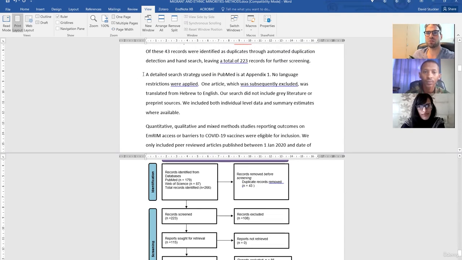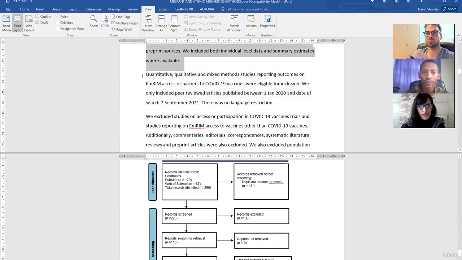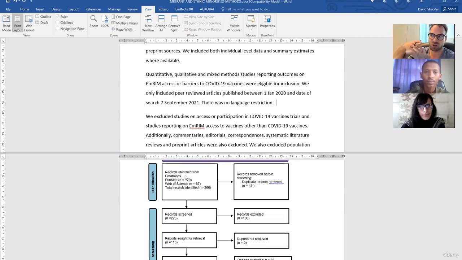Now let's move down to see how some of this is not placed in the right structure. This is really easy for your readers to follow your methods and know exactly what you did, because you're just exactly talking about the steps you took sequentially in order. It's very linear, instead of jumping around between eligibility, the search, and so forth.